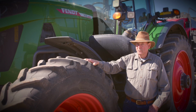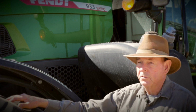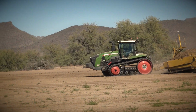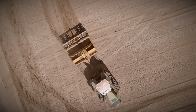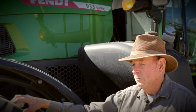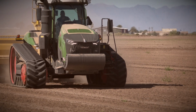Because it has a CVT transmission, it just flawlessly accelerates speed and hauls the dirt to the fill area, slows down and starts depositing the soil in the low spots. We were able to level our fields so much more rapidly than in the past. I really couldn't believe it. They're running through the field at 900 RPM engine speed and running very quiet and very fuel efficient. A lot of huge fuel savings for us compared to our former fleet.